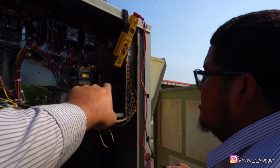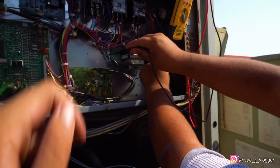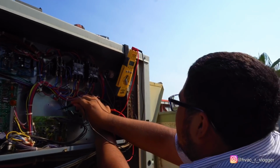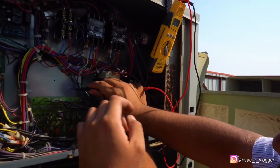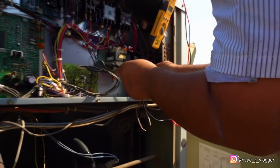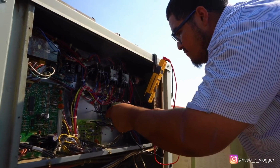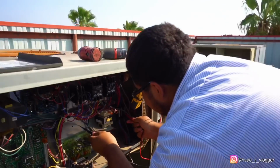Now put one lead there, and then another one on ground, so it can be here. What do you have? Zero. All right, next lead. Just twist your arm so you don't cross them. Yeah, so it's easier. Yep. What do you have? Zero. Check the next one.